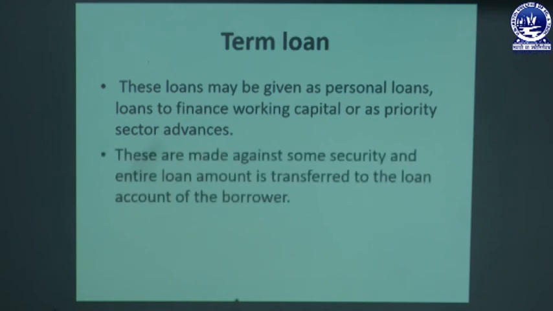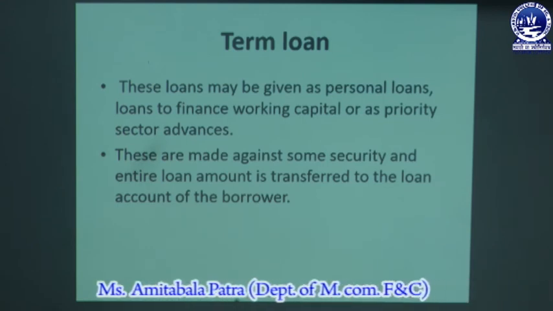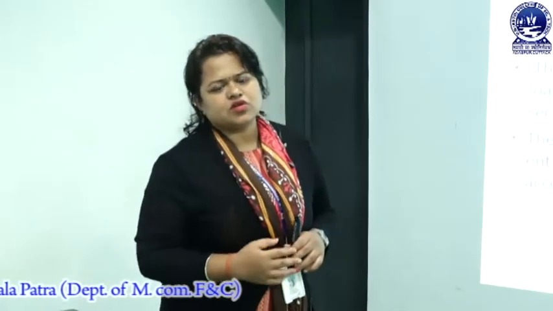So these are made against some security, and the entire loan amount is transferred to the loan account of the borrower. This is what granting of loan is, or we can say loan is. The loan can be a demand loan or it can be a term loan. Loan is what that immediately when it is sanctioned to you, the interest rate is effective from the very day. The interest is going to be calculated. So it could be a term loan or a demand loan.